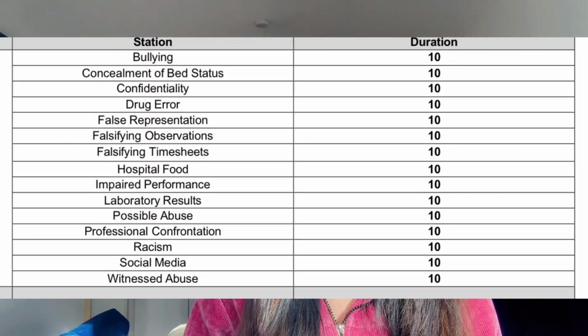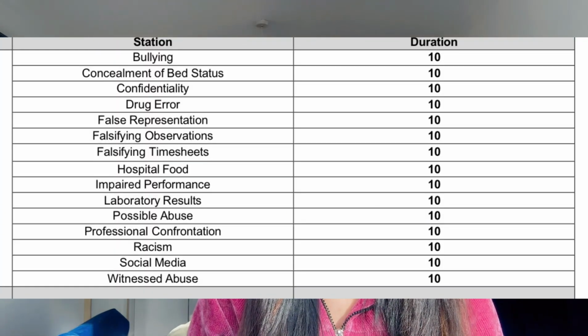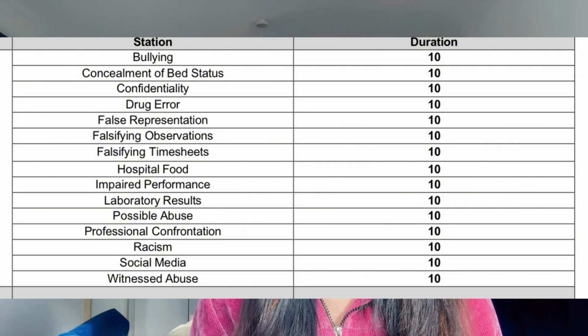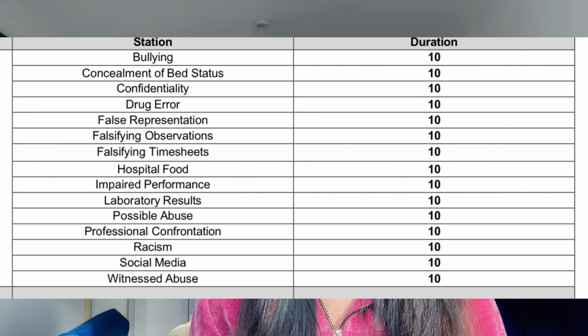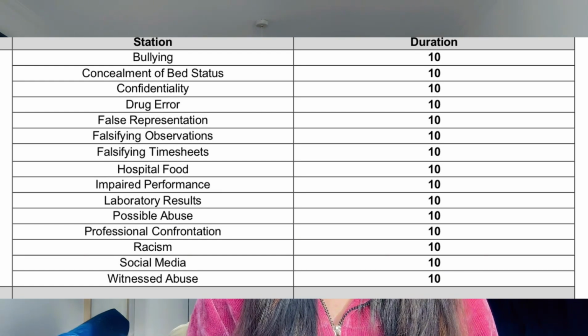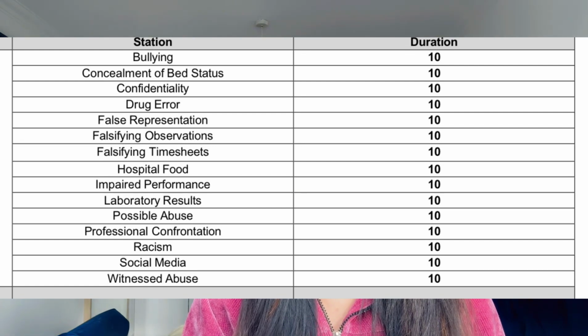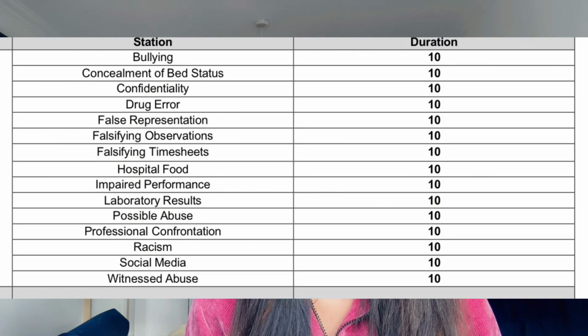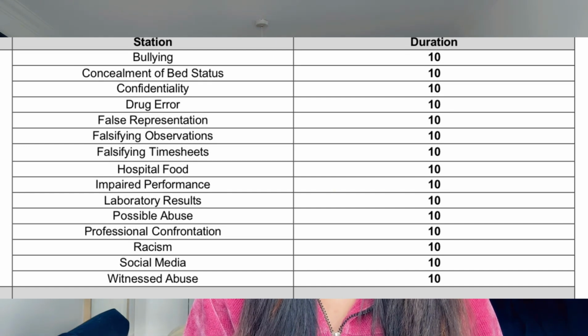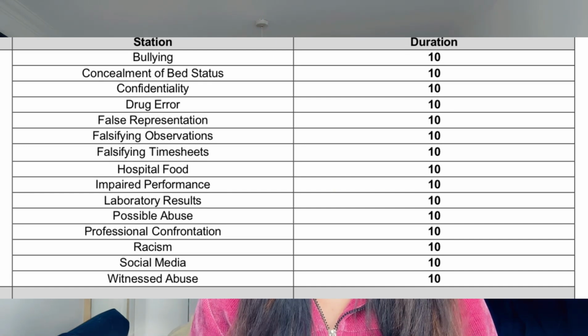After this, there would be the professional values station. In this station, there are 15 scenarios you have to prepare for the exam, and from these 15 scenarios, one will be given to you in your exam. According to that scenario, you have to write at least 6 bullet points within 10 minutes. 10 minutes will be given to you for this station, and in those 10 minutes you have to write at least 6 bullet points according to the NMC guidelines and the code. What will you do in that situation? How will you handle that situation? So yeah, these are the 15 scenarios you have to prepare for professional values, and this is the written station.